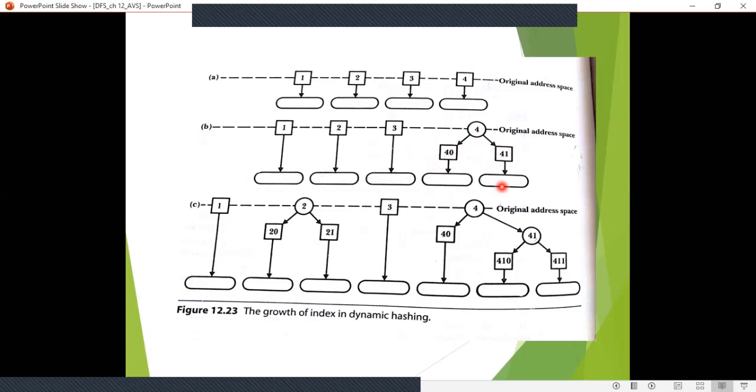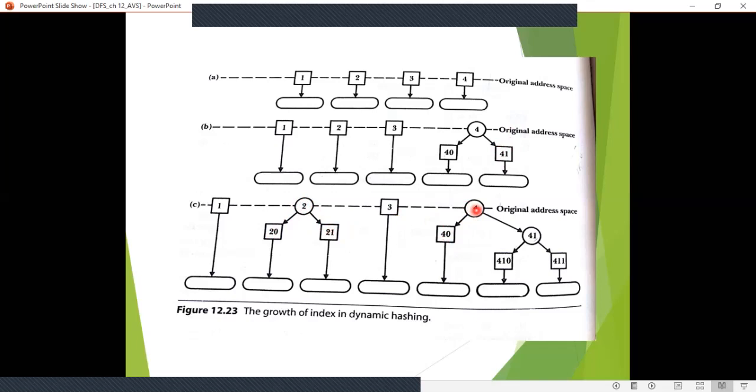Now see figure C. Node 2 is split into 2 and becomes an internal node. It is represented by a circle, and it is split into 2 0 and 2 1. These are the external nodes, so they are represented by squares. And one more node is split here: from the previous diagram, 4 1 is going to split.